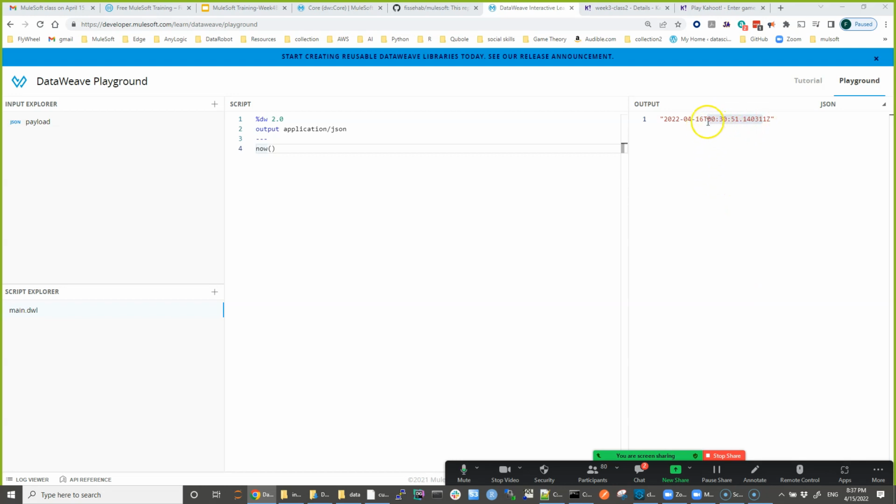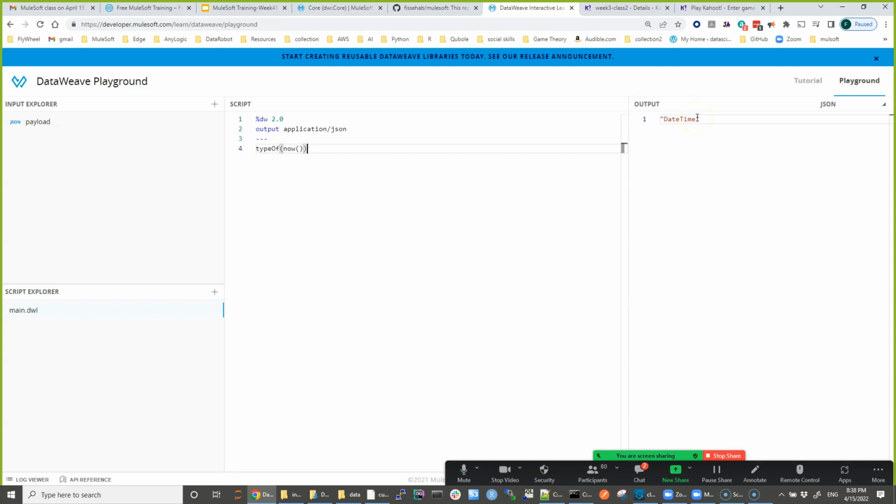It looks like a string, but it has this time information, so it knows this is date time. If we check type of timestamp, yeah, date time. There are different date and time related data types. We are going to see them, but this is the date time.